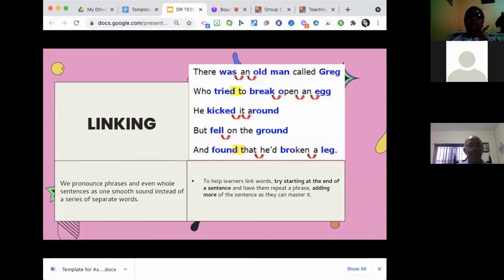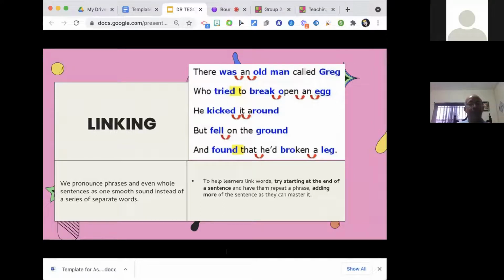Okay. Another really important aspect of pronunciation is talking about linking. Linking is huge in American English, and it can be very confusing to figure out what the individual words are because of the linking. So we could do things like these little poems or limericks.